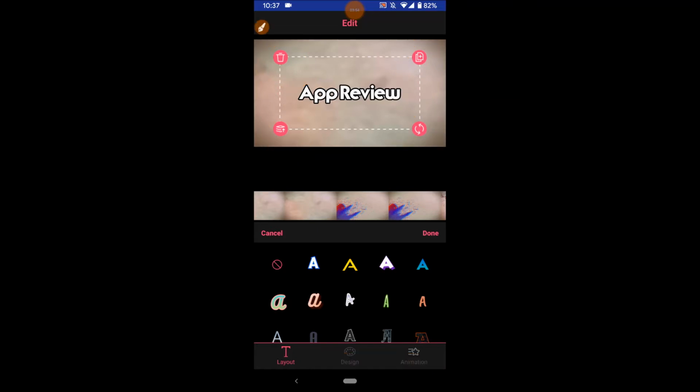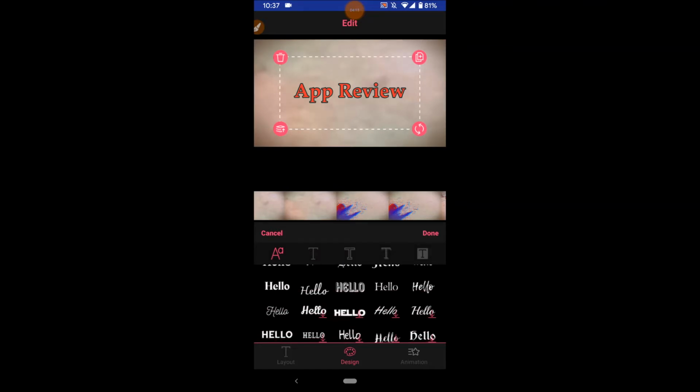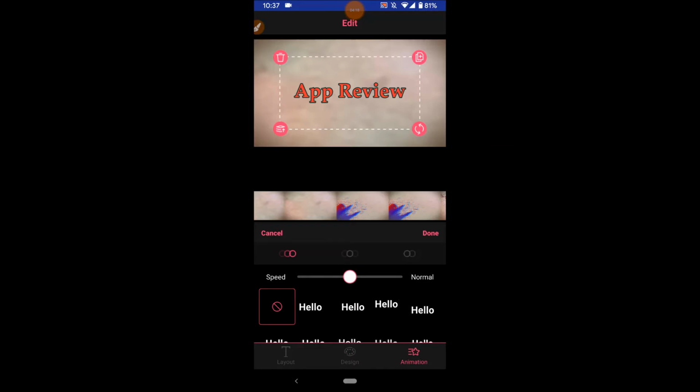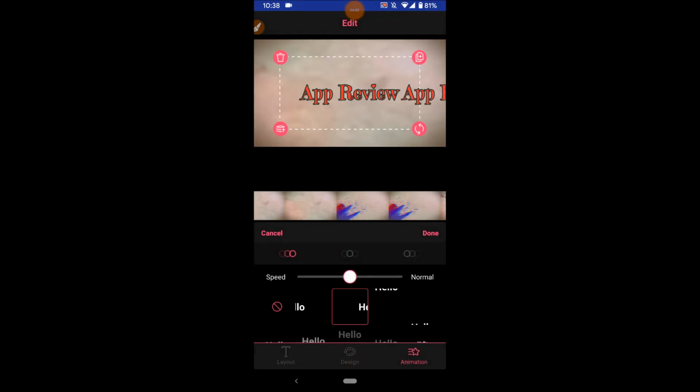Once you have entered the text, you can change the font type from here. I'll keep it simple now. So there are three things here. One is the layout. Second is the design, the more detailed design, more detailed font. And third is the animation, how it has to appear from left, right, by circling. All these animations are available. Not all are free, only a few will be free. And the speed, and how it has to appear once it's there and how it has to exit, all three. Let's keep it the same. I'll keep this font and this animation.